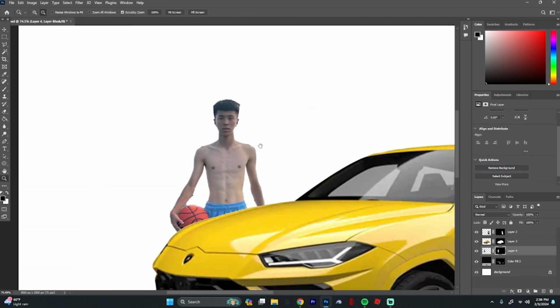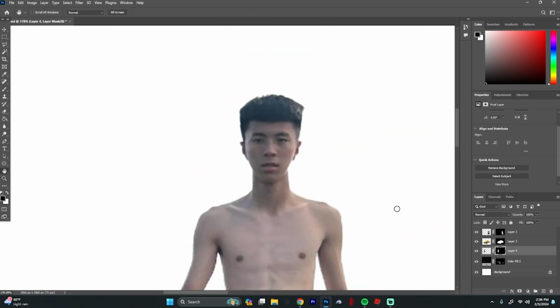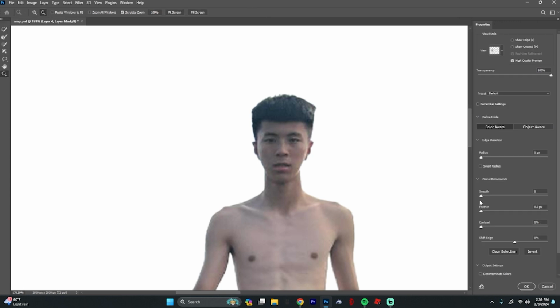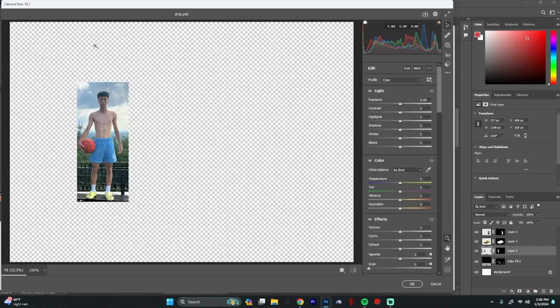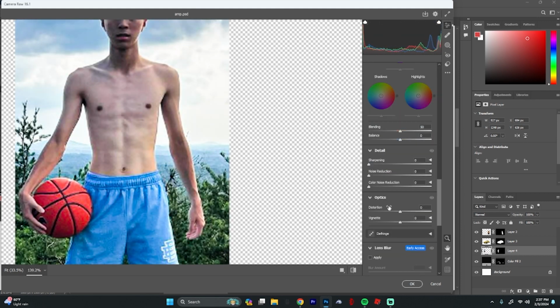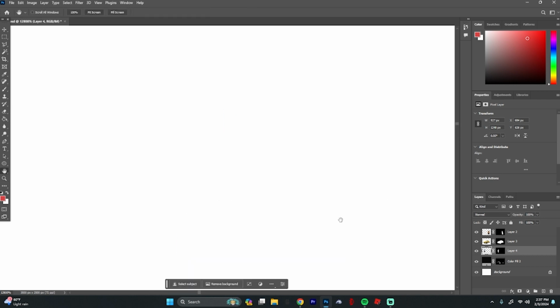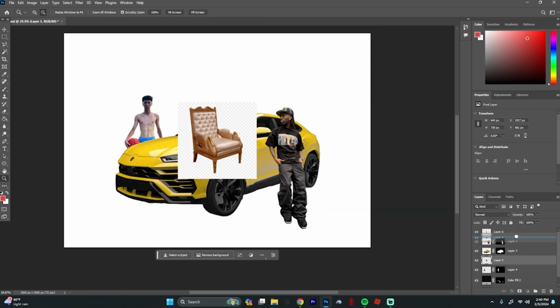And then after cutting Kai Cenat out, I go to Ray at this point, which I don't know how I like how Ray came out, only because the pictures I had of him, since he's still new to social media, are not the best pictures. But I did choose this picture because I thought it'd be pretty funny for him to be behind the Urus, just sitting there with the basketball. So I did cut him out.